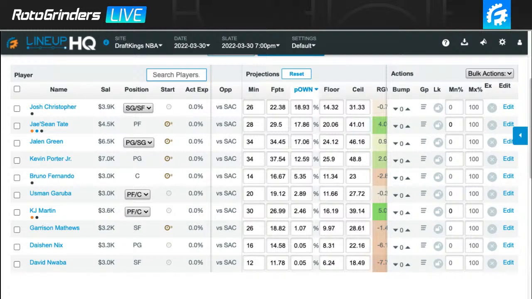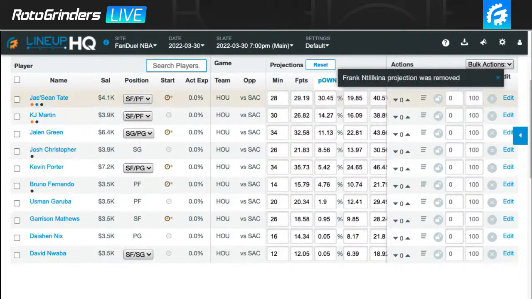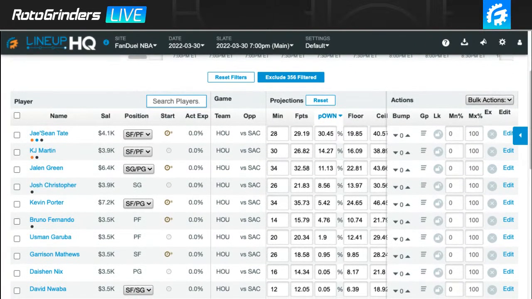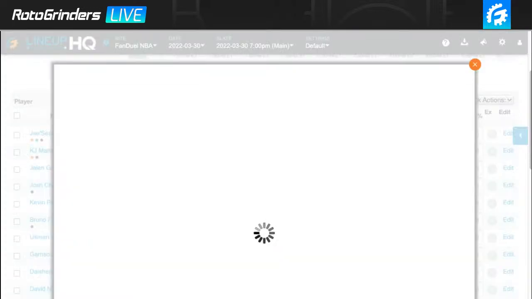I don't even know, and I say fades, maybe fade isn't the right word. Maybe he could be one of the guys that you could go underweight on if you're playing a bunch of teams and it really works out for you. I think KJ Martin is someone that you could really go underweight on too, and it might not work out.